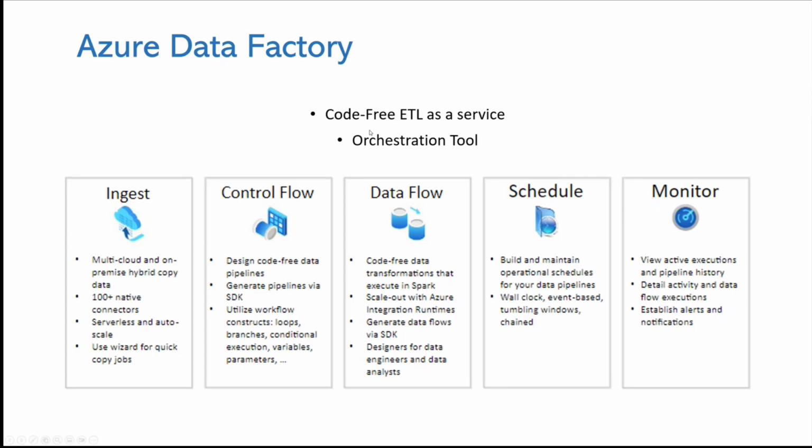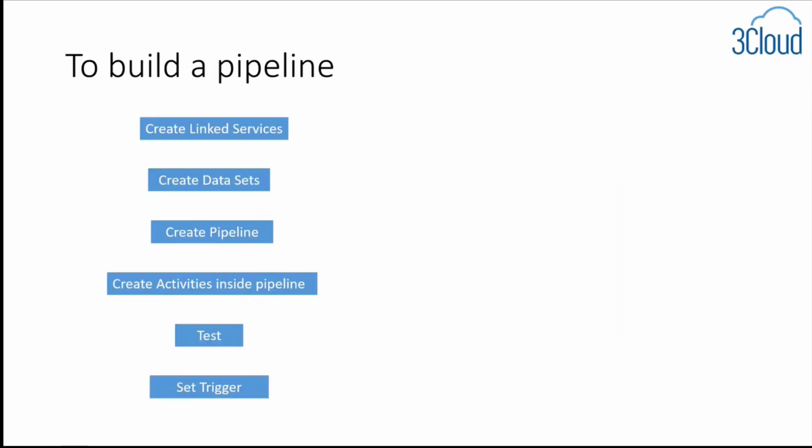So let's jump right in. We're going to talk about how to build a simple pipeline without any parameterization. There are really only 6 steps that we need to concern ourselves with. Create a linked service, a dataset on top of that linked service, a pipeline on top of the dataset, and of course activities inside the pipeline to kind of build that flow for the pipeline to know what it really needs to do.